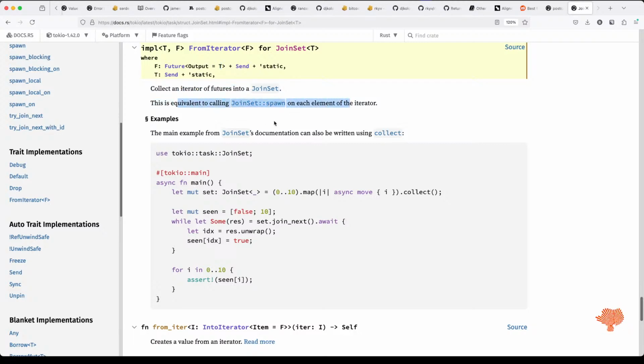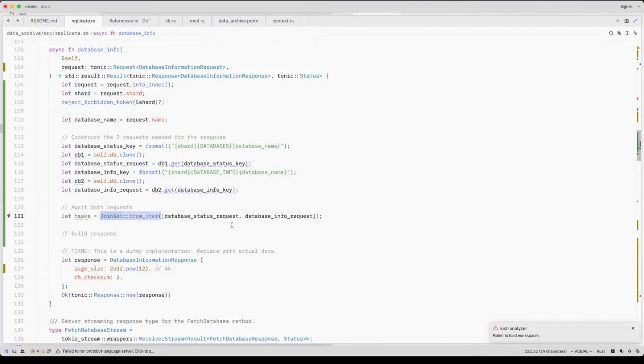Yeah, call spawn on each one. So if we had spawn on each one, then we have some tasks that could live on forever and ever, which does mean that DB has gone on.